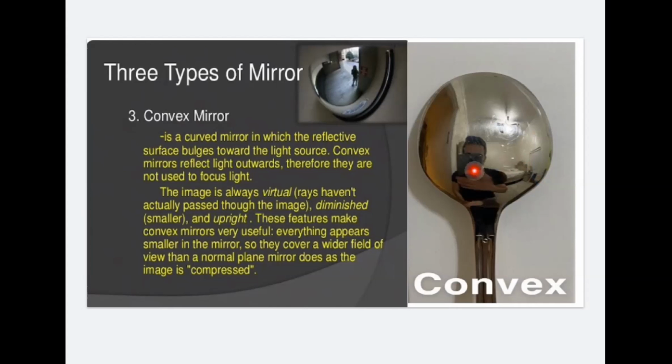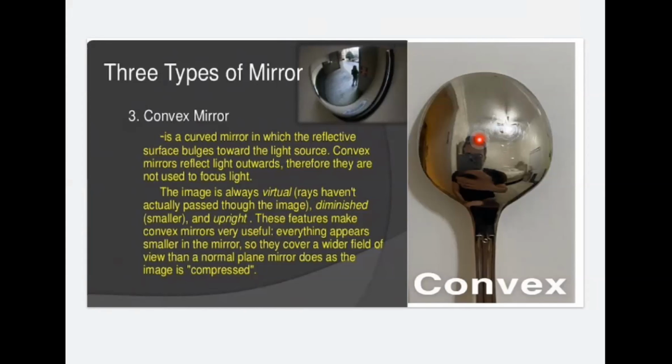Now, students, you must have noticed that definitely the person's image is upright. And one more bonus this convex mirror offers is that it is going to give us a big view of whatever things are there behind this person. Okay, so definitely the image is always virtual, diminished and upright. Upright means the head is appearing at the place of head and the foot will appear at the place of foot, and diminished means smaller.